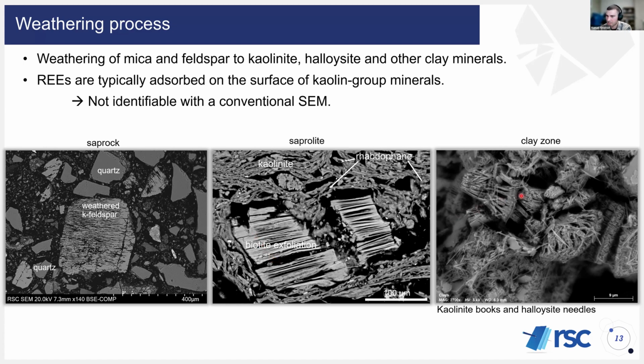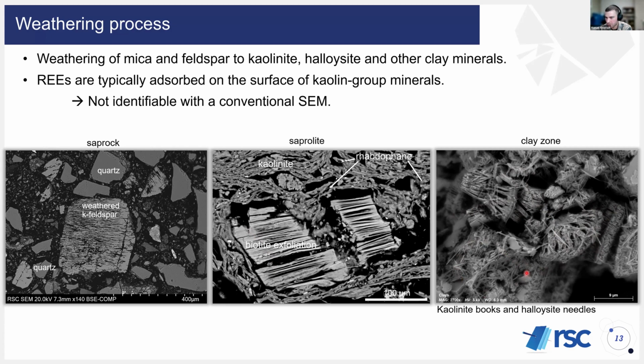And that's the only 3D image I'm going to present today from a secondary electron image. You can see all those nice little booklets here of kaolinite and here as well. And there's a couple of those booklets everywhere. And at the same time, you see those needles. There's here one, for example, there's another one here, and they're everywhere. That whole cluster here is full of needles.